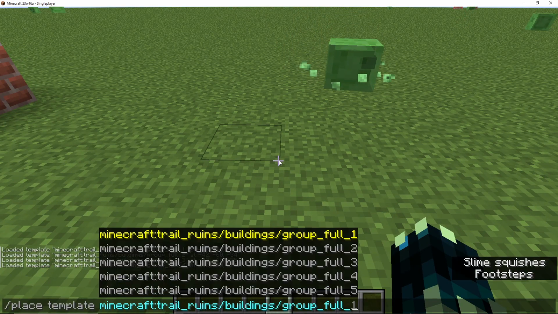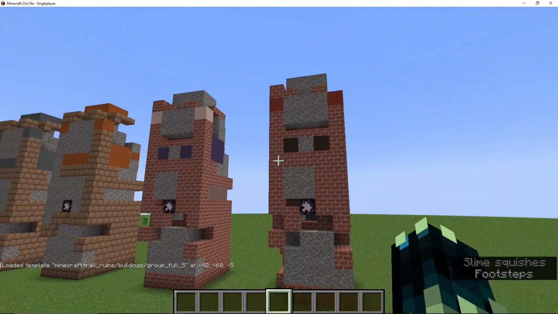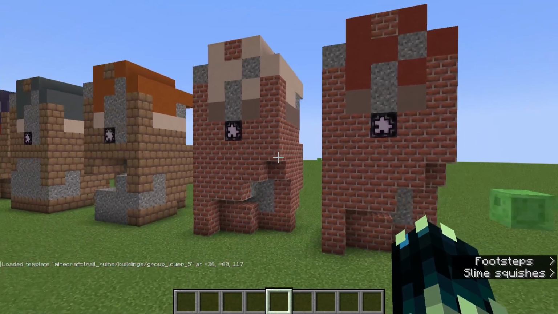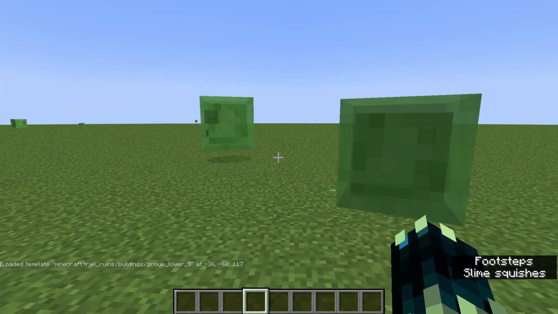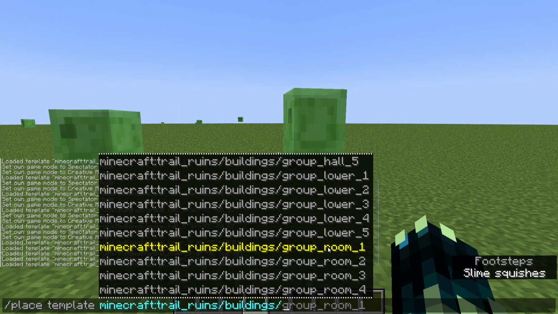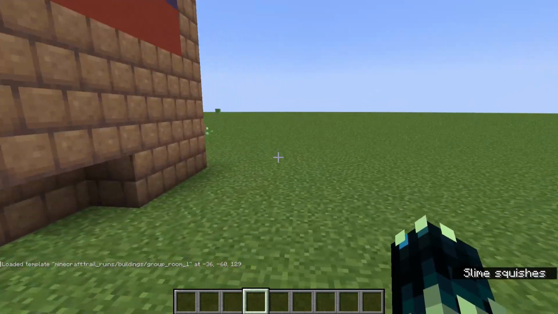And then finally we have number 5, which you can see once again has some different colors in it. Now some of these could have been in the prior snapshots. I have no clue which ones were and which weren't. So there are what they call group lowers. I'm guessing these are probably lower parts of the actual structure. We then have, so we've done group 4, we've done group hall lower. We then have rooms. So this seems to be room, or what they call group room 1.